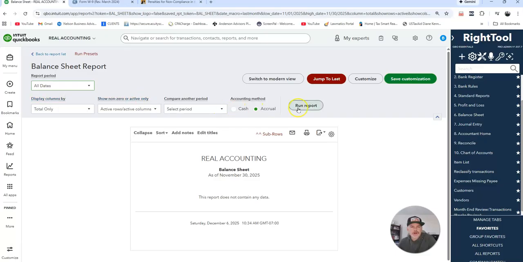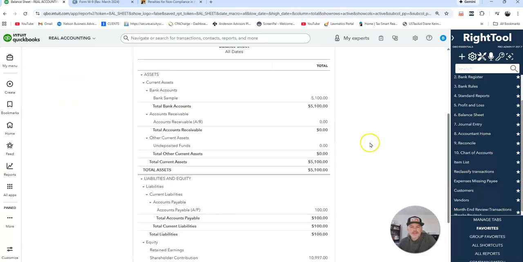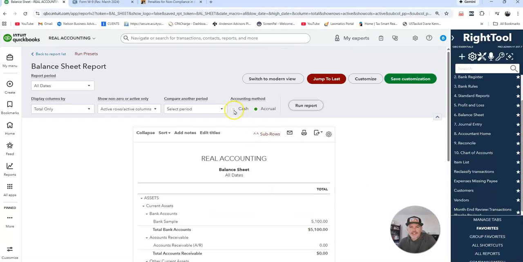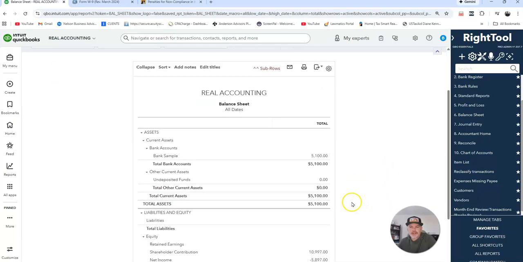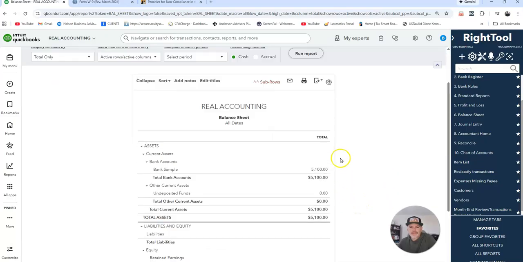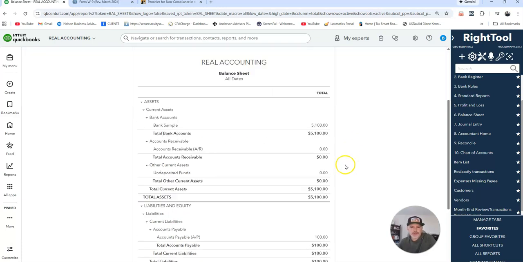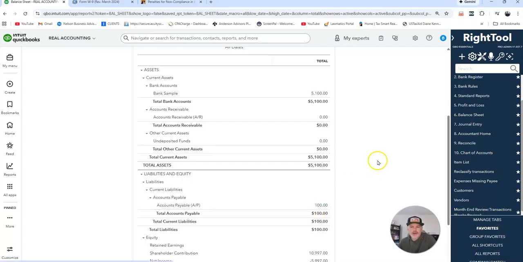And then we'll just go to all real quick. So that second side of this is now hitting your accounts payable right here. If we go to cash basis, there is no accounts payable. So you just got to learn those flavors and learn as much as you can. If you're not an accountant, just go in and make sure that you're learning the difference between the two. Okay, so now we're showing our $100.